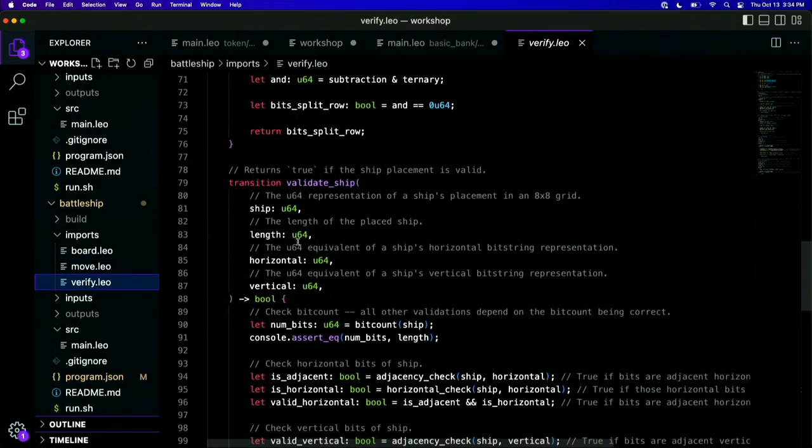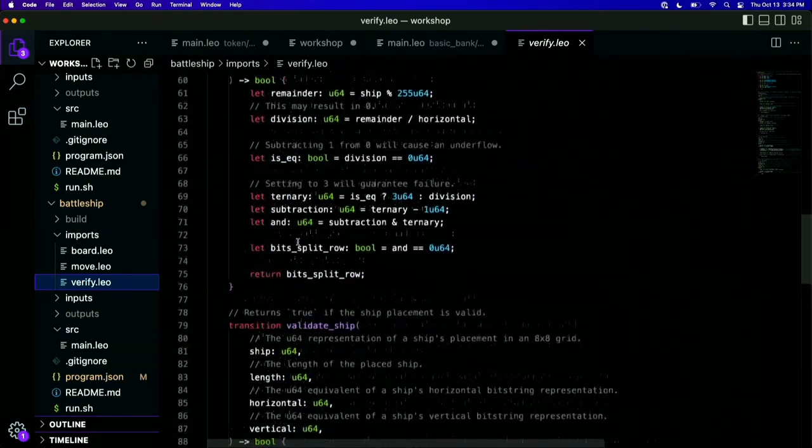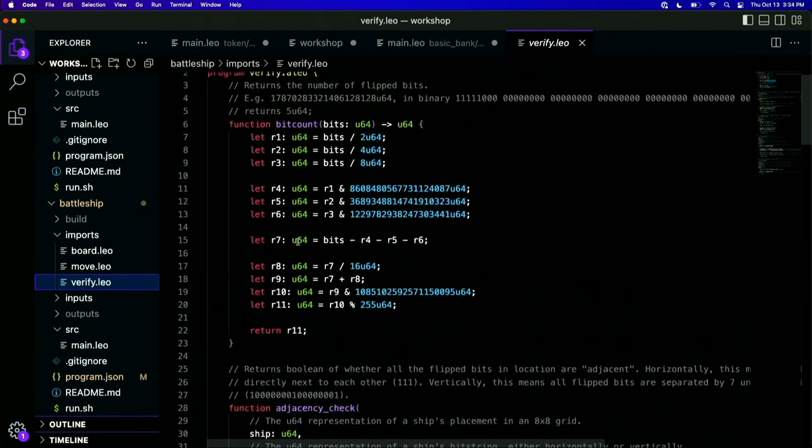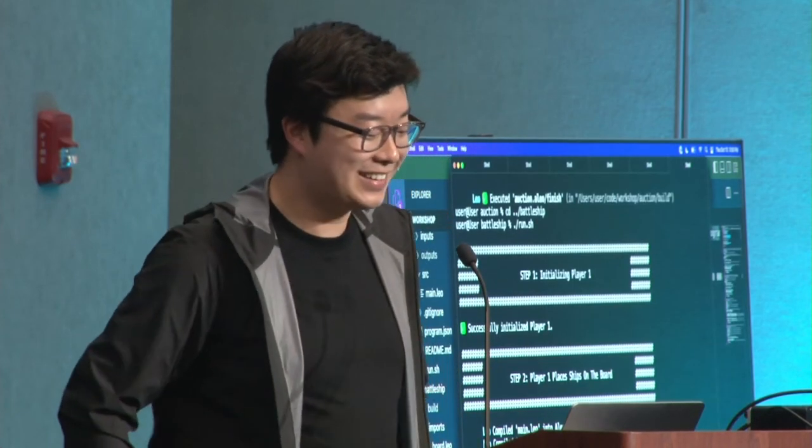And as well as to verify, you would validate chip. And also there's the create board logic that you saw earlier. These are the row checks and adjacency checks, as well as the bit count checks, game logic. I think we're almost done with building this. It's a very long example, but I encourage you to check out this code in detail because it shows you kind of a more interesting scheme for how to use this to create an interactive game.